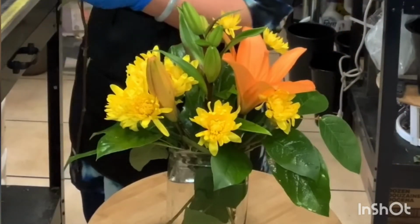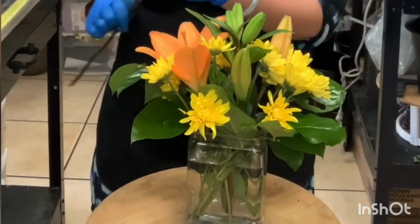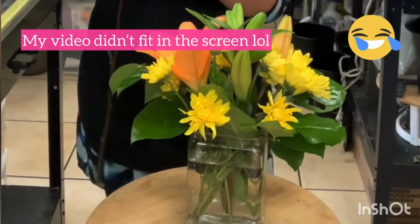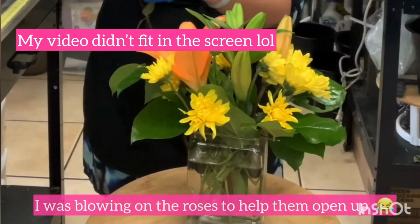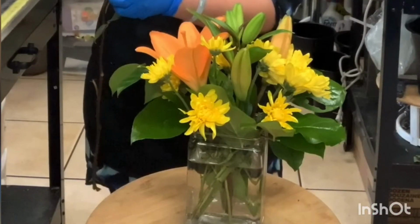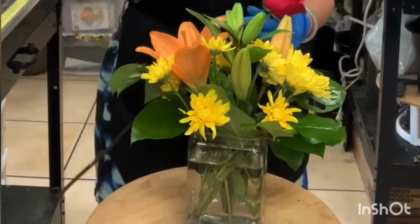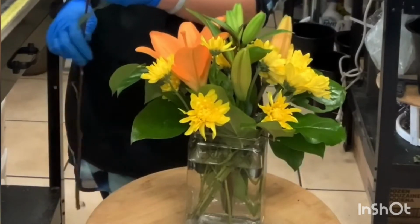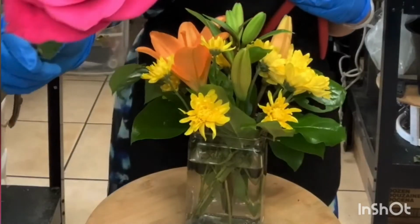Okay. Again, so I'm going to turn this to my front. This is my front here, and what I'm going to do is that's how we open the roses. We don't spit on them, we gently blow. It's because we don't want to put too much of our oils. And I'm simply moving all the guard petals. You see, it's kind of damaged, and those are just purely to protect the flowers. See how pretty that is?